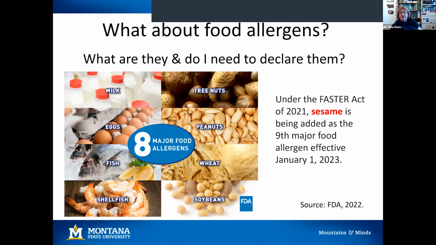So it's really important that once you get a new batch of a specific ingredient, that you double check to make sure that there hasn't been a change in that, because there's been some really big recalls in really big companies that were associated with an ingredient change that nobody noticed. And that applies to everybody. It doesn't matter who you are. Allergens are one of those things. You have to indicate whether or not you have them.